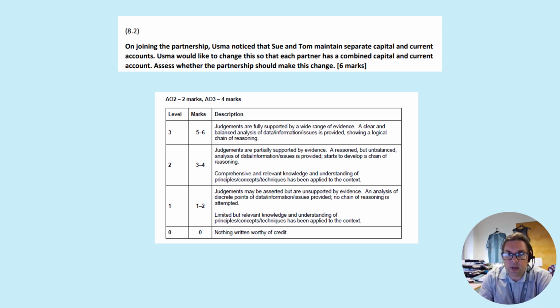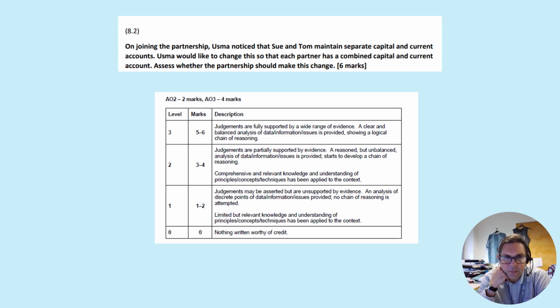What's a capital account? So a current account is an account that shows the short-term movements for the partner. So it shows the profit share, the amount of drawings they've taken, interest on capital, salaries, etc. Capital is pretty much a fixed account, which shows the investment that each partner has made and is only really impacted if they leave, retire, or if there's a goodwill valuation when either of those occur as well.